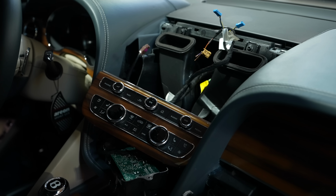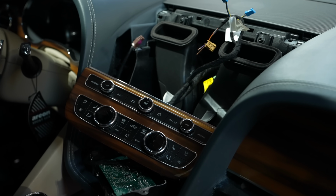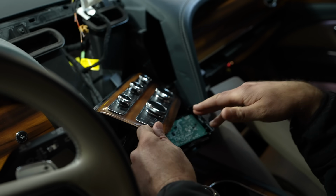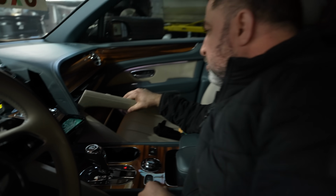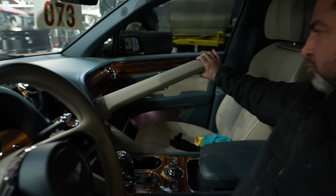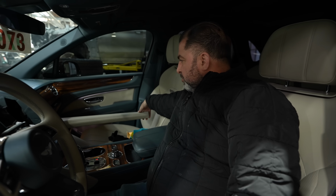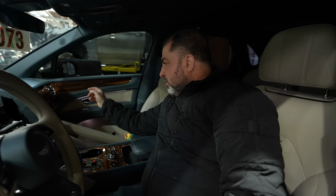They did cut wires, as you guys can see. There's cut wires here. You know, they cut everything up. They took stuff from here. This is crazy. I don't know how somebody would risk it to do it in front of someone's house. Look at this. They also completely broke this, destroyed the whole glove compartment. There's a lot of wires that are cut in the glove compartment as well.